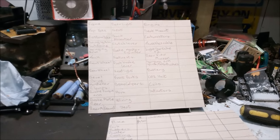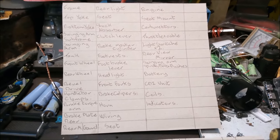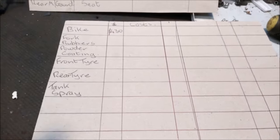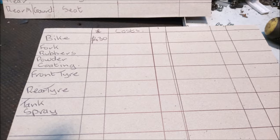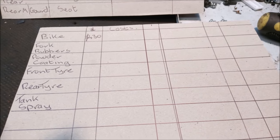Now, here we are in the garage again. I've just been getting a list of bits and pieces together for the project bobber stroke flat tracker. These are a lot of the things I'm going to need. I've also been doing costs as well. The bike originally cost me £430. That was about, blimey, 8 years ago. So that will get filled in slow but sure.